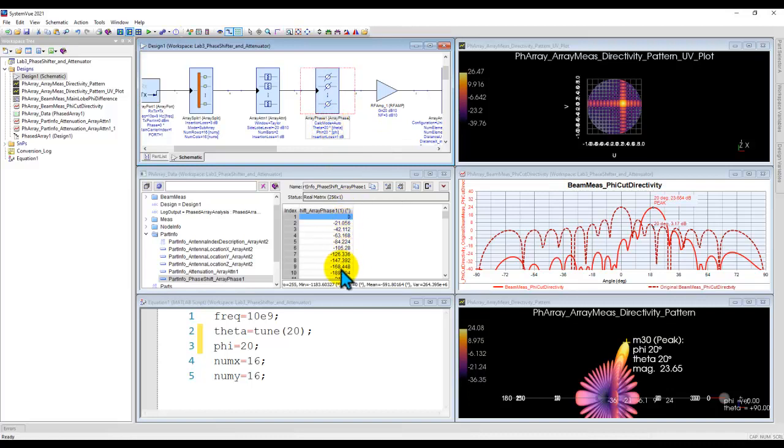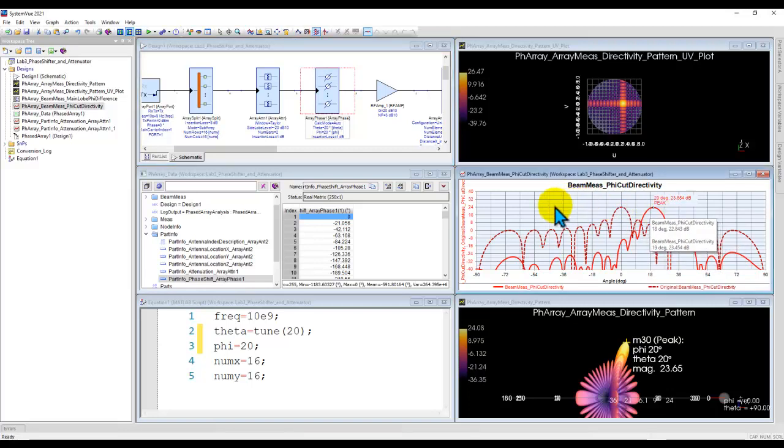And now you can see after the simulation is finished, the phase shift requirement in each channel if we have to steer the beam at a certain theta and phi. And you can keep playing on it. This phase shift requirement will keep on changing. And in our 2D plot now we can see the beam has shifted to 20 degrees, and now we can go ahead and clear the checkpoint to get rid of the older result.